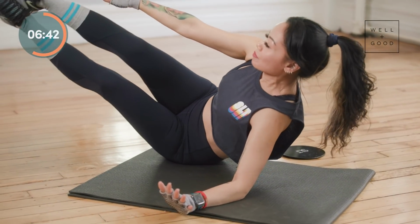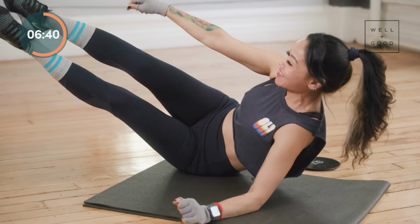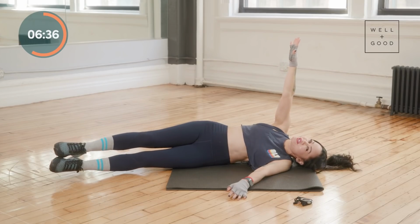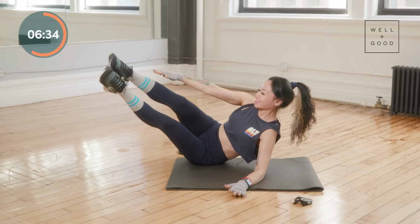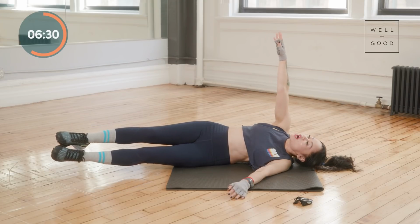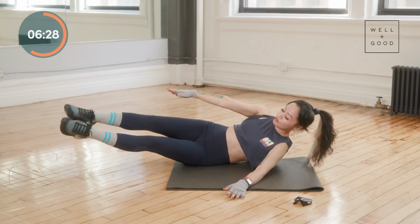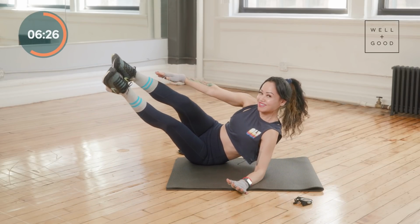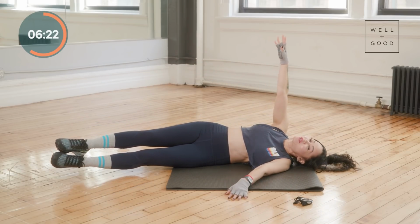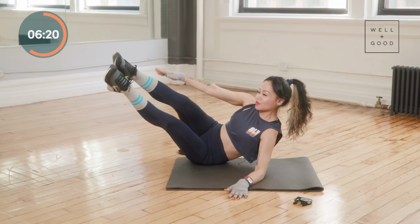So up, and I know it's tempting to go fast. It's also tempting to plop down, never any plopping down on SLT, right? So super controlled. You got 10 seconds, we got the first hold. All right, we're gonna hold at the top and you really squeeze your abs. In 5, 4, 3, 2, let's do it, hold.